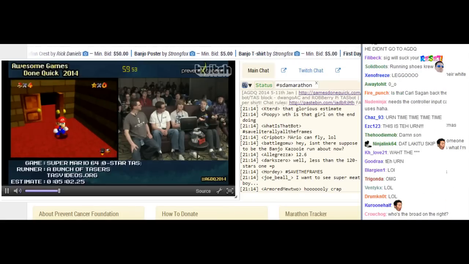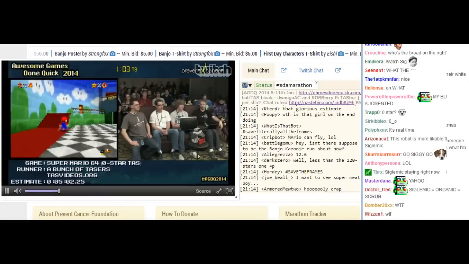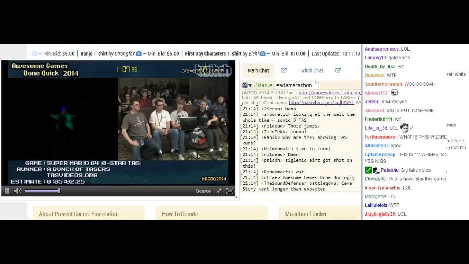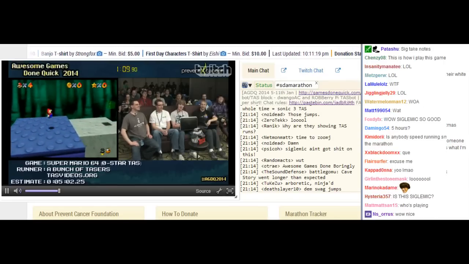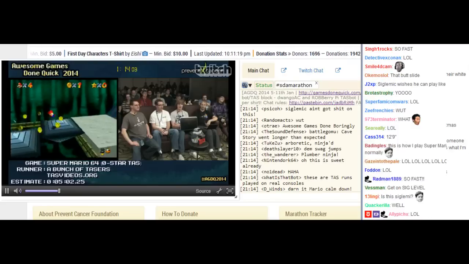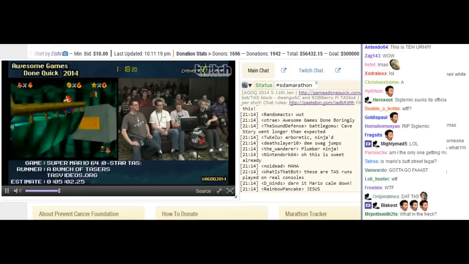We could beat the game as fast as possible and do it really boring. You could look at the wall for the whole time. Or we could make it look pretty. A big part of TASing is speed, so it's trading off speed for entertainment value. Entertainment is first and foremost the most important part of TASing, in my opinion.